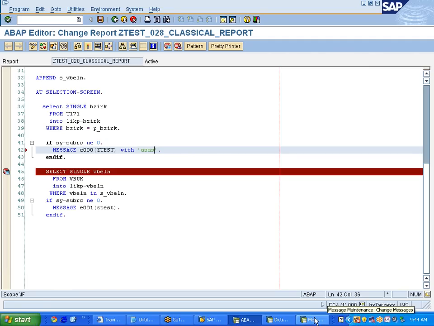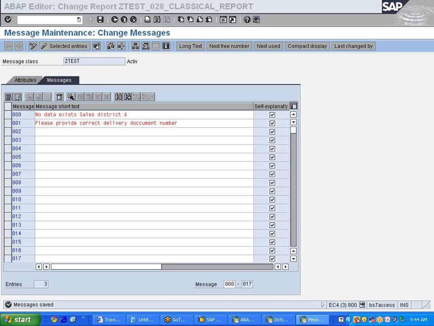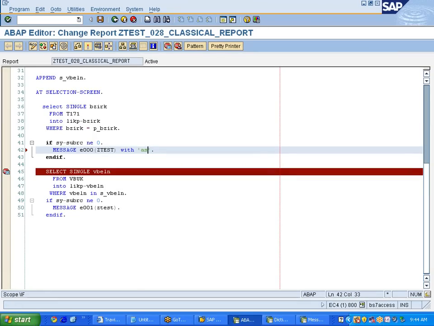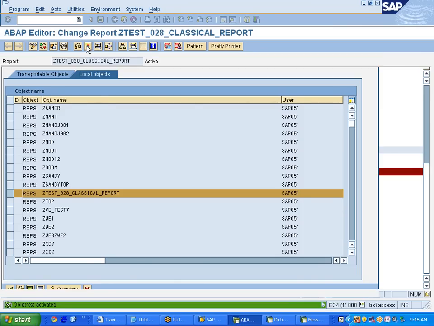So my message will be: No data exists, sales district, something. Whatever you give here, that value is going to fill that ampersand. So I am giving P underscore BZIRK, and with that value the message is going to be filled.